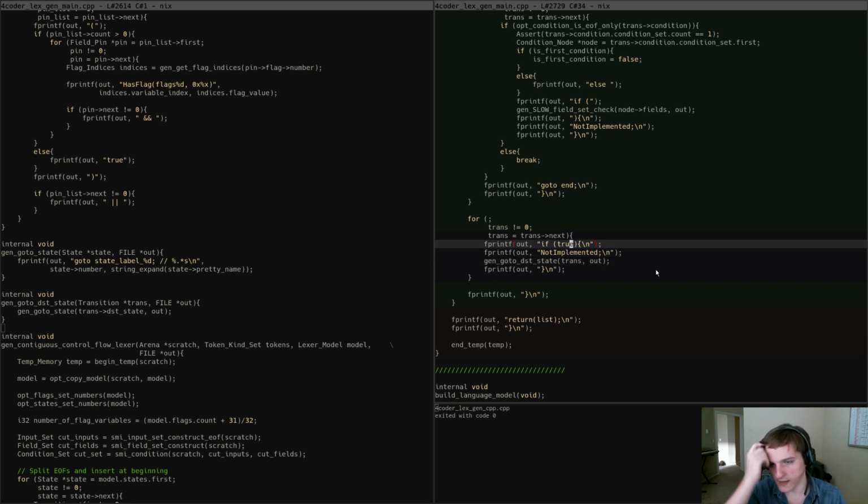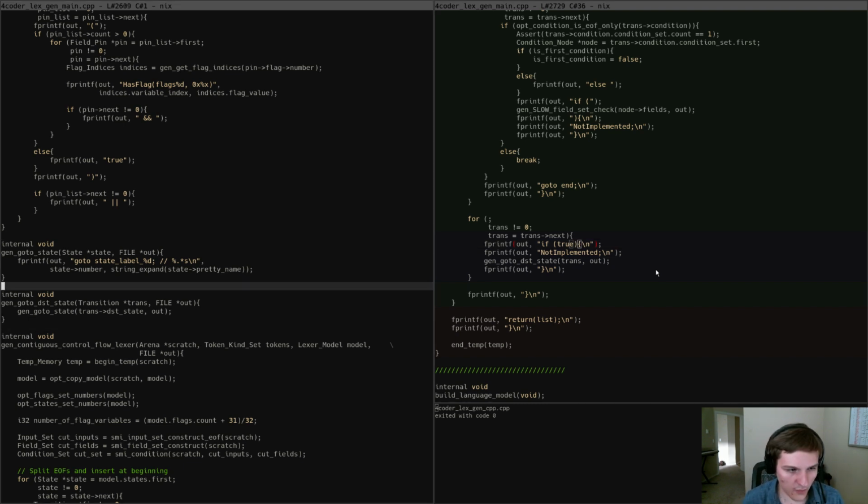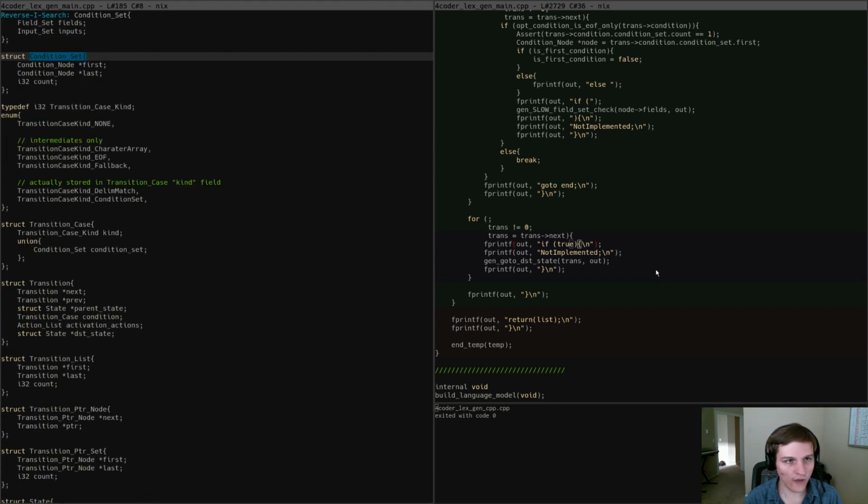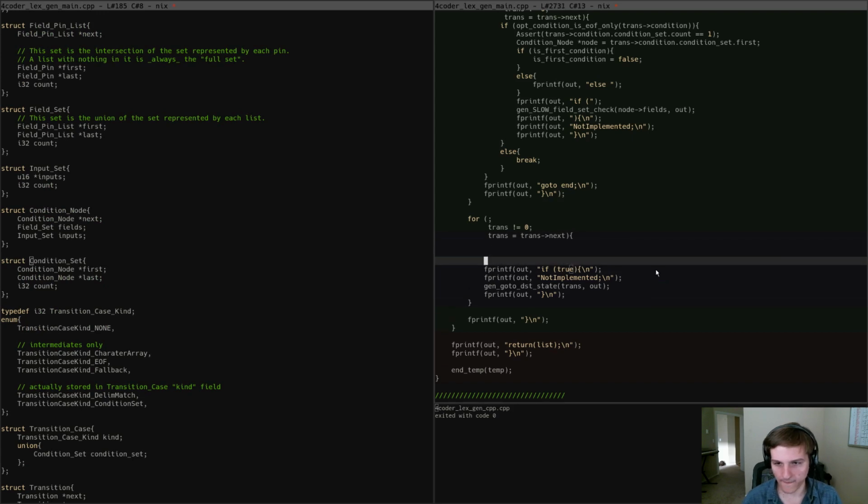And then this here is the thing that isn't actually doing the test to see if we match a condition node. So all we have to do to see if we match a condition node, or a particular condition set, is iterate the condition set.